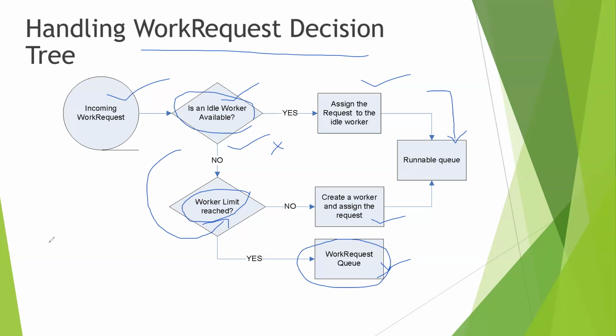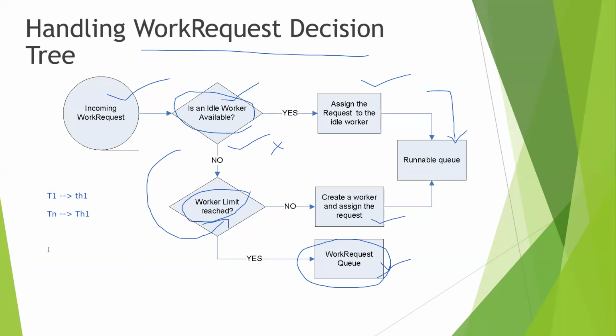Let's say, for example, task T1 is assigned to thread 1 and you don't have available workers. Then the Tnth task will wait until one of the threads is available. So let's say task T1 is completed. Now thread 1 is available. Then the Tnth task will take that thread 1 and proceed with execution. This is how the flow will be.